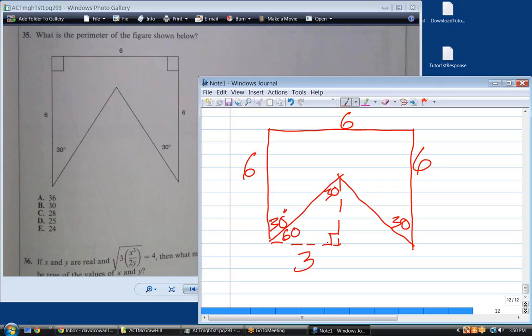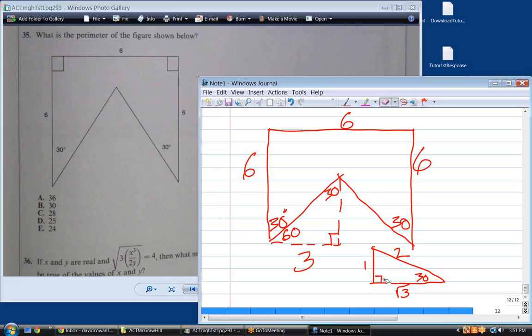Well, there's our 30-60 right triangle again. It keeps popping up. It pops up all over the place. So you want to know what the dimensions of a typical one are. That's what they are. And what we're looking for is the hypotenuse length there. So this triangle here is similar to this triangle there, which means we can figure out the dimension we need. What's the similarity ratio? Similar triangles come up a lot on the ACT test. In fact, if you can solve similar triangles and if you can solve the Pythagorean theorem on triangles, you're going to get 6 or 7 problems right just there. So you need to be able to solve similar triangles.